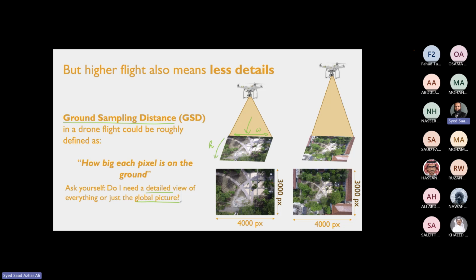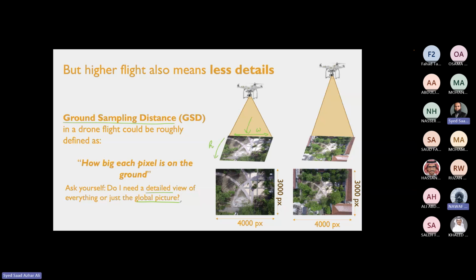Let me put it in a different perspective. For example, if a car or a human is lost, and we are looking for someone moving on the ground. Let me remember, during Hajj season, people try to cross the boundary and bring people illegally who do not have the Hajj tasrih. They bring them, so now they're using drones. If they just want to detect if there's a car there, they can go higher to get a global picture, and of course something moving can be easily captured. But if they want to get the number plate, the license plate of that car, they have to go to a detailed view. I think this example is very clear now, right? Is it okay? All good, guys? Any comment on this?